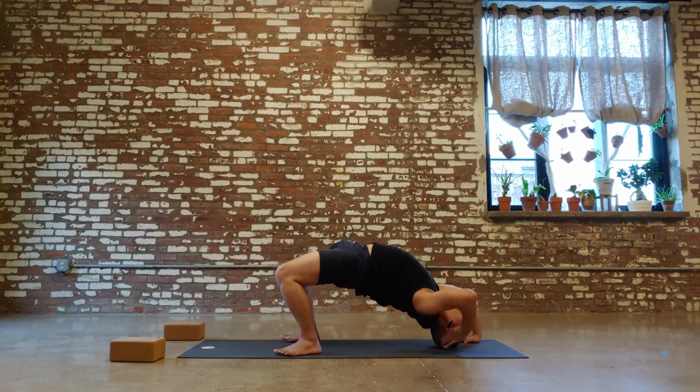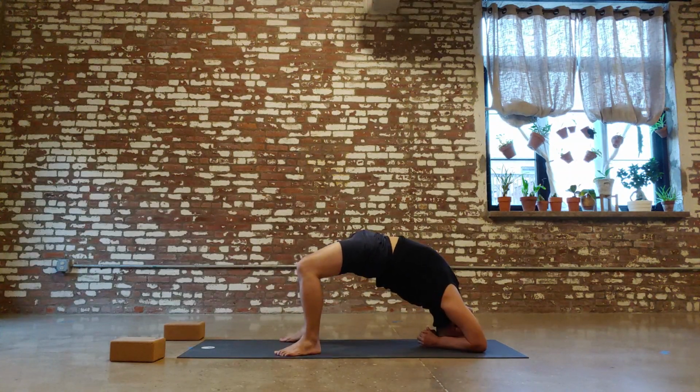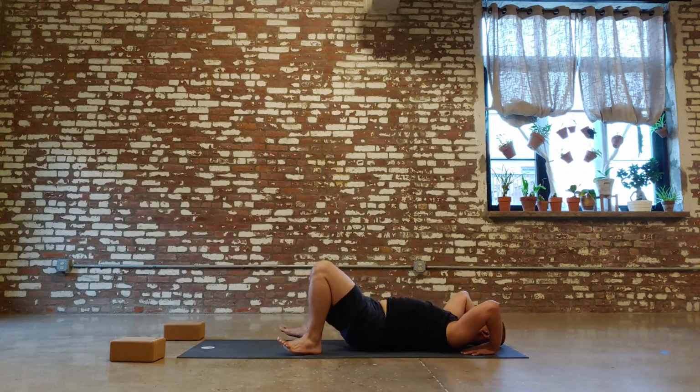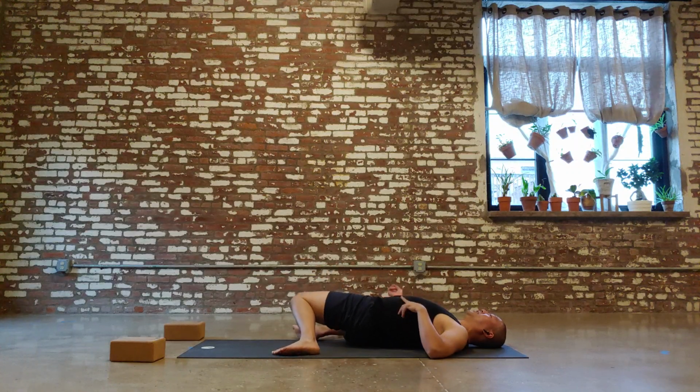Crown of the head comes to floor. Walk your hands behind your head and set up as if you were doing a classic headstand. This is your inverted staff. Walk your hands back in, lift back up. Lower onto your back. And let's windshield wiper your knees, side to side again.